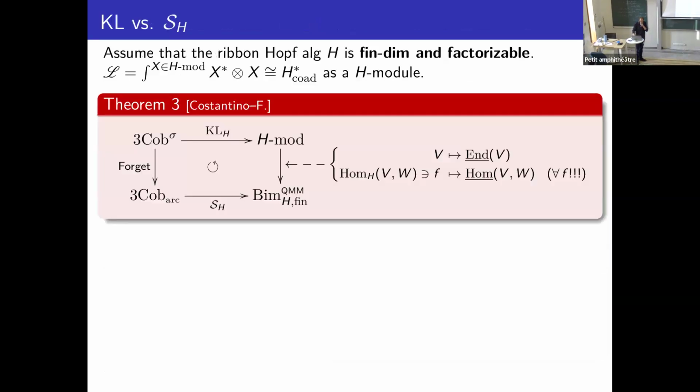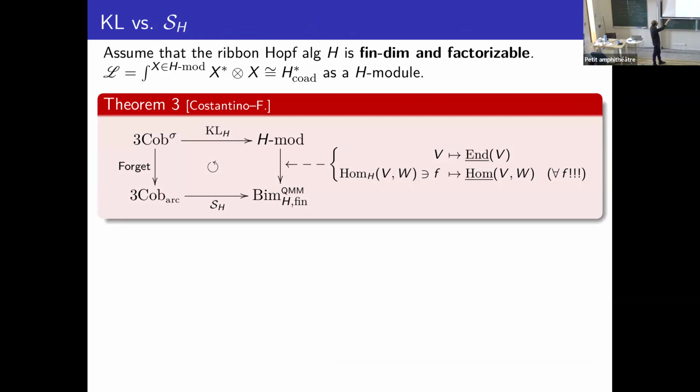And then the relation with us is as follows. So you have this square diagram. So you see at the top you have the Kerler-Lyubashenko TQFT, at the bottom you have the stated skein functor. On the left column, you have a forgetful functor, because for Kerler-Lyubashenko, you need cobordisms with more structure, okay, with extra data. And on the right, it is interesting.